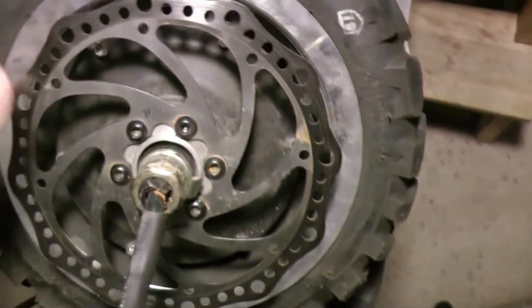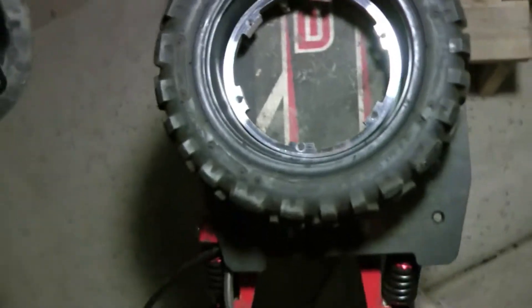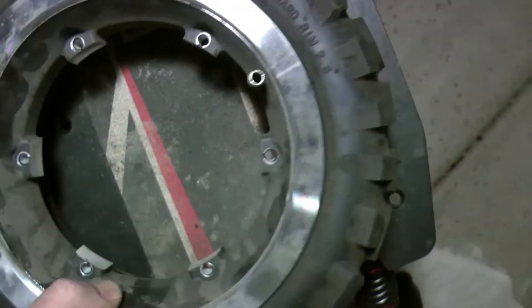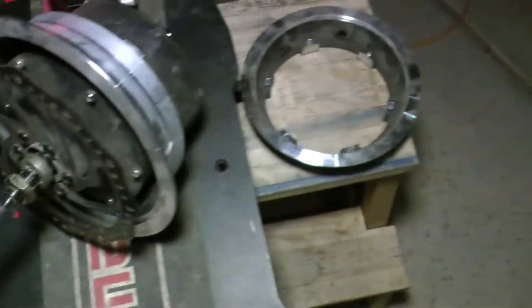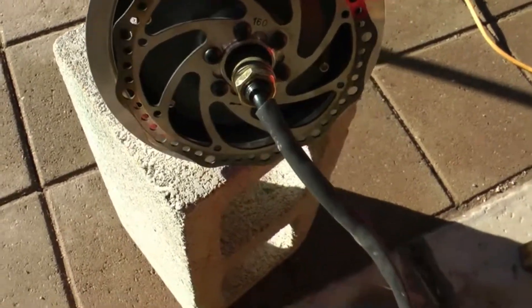The Allen wrench again won't reach well from this direction, so I go the long way and use a small piece of pipe or something that fits over the end of the Allen wrench to get some torque. Got those six screws out. Actually the easier way - rather than removing the ring side with the valve stem first, flip it over and remove the motor side first because nothing is impeding it. I pulled the motor straight out and it came out pretty easy. Then with the motor out of the way, this ring piece is easier to remove and manipulate around the valve stem. Motor out, other rim piece out, old tire off.